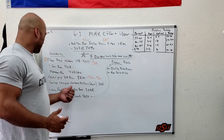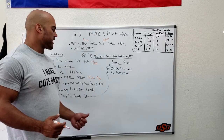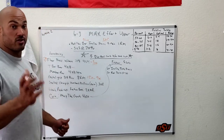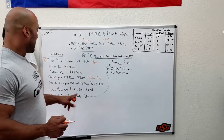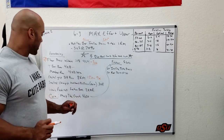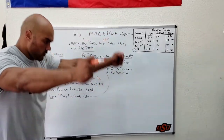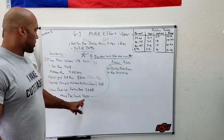Get stronger. Then we hopped on to the seated close grip overhead pin press. Working the shoulders there, three sets of eight on that. You'll see that there. We still use the Kadillac bar for that one as well. Then here's our two max reps on the Louie push-ups, just to really burn out the triceps and the chest a little bit more. We hopped onto our core, which was the Muay Thai crunches with the band. Four sets of 20 there.